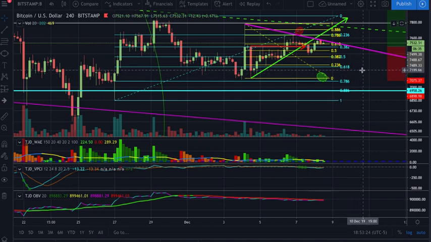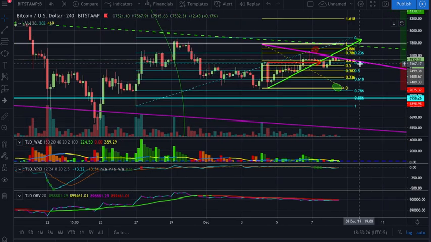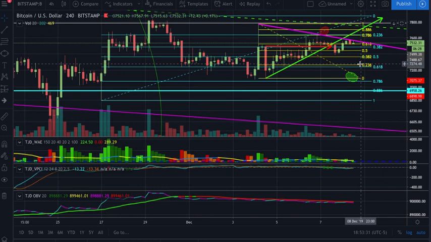So, well, there we have it. Little wisdom, little TA, Bitcoin technical analysis. As the weekly close comes to an end here, we will see how this plays out. And as we get closer and closer to Christmas and the end of the year, how Bitcoin is going to print its yearly candle as well.